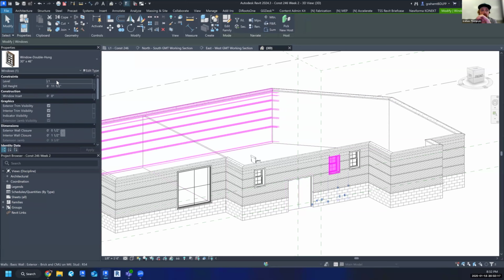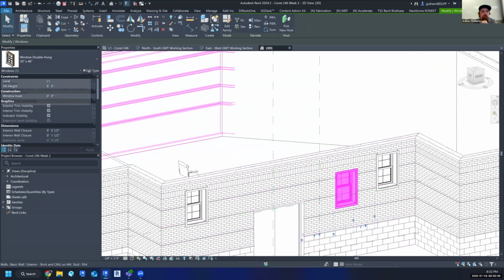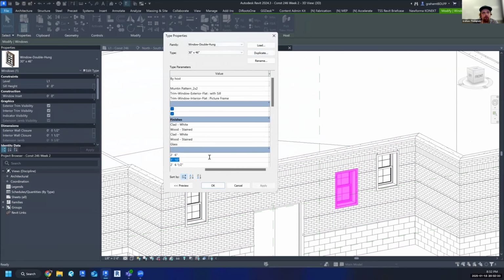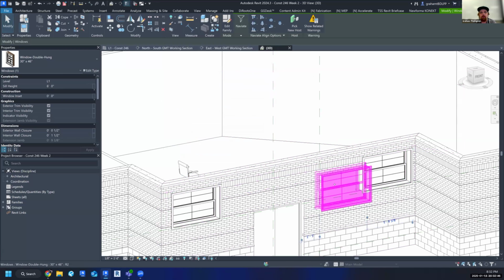Now, some of these may have parameters on the outside of the family, like this one, where we can change the physical location of it without changing the size, right? Whereas if you change this right here, if I change this without duplicating it and just make this one 30 inches by 46, if I change this right here to, let's just put in 6 feet, it's going to go ahead and change all of them, right?